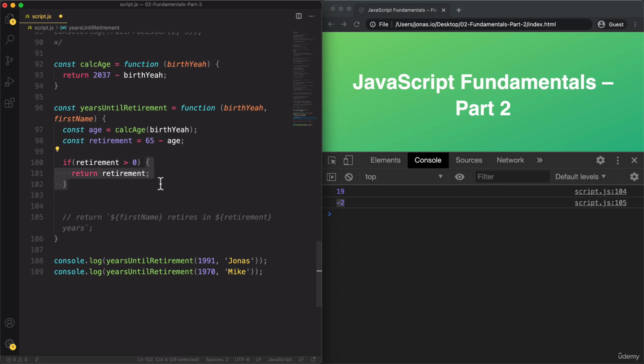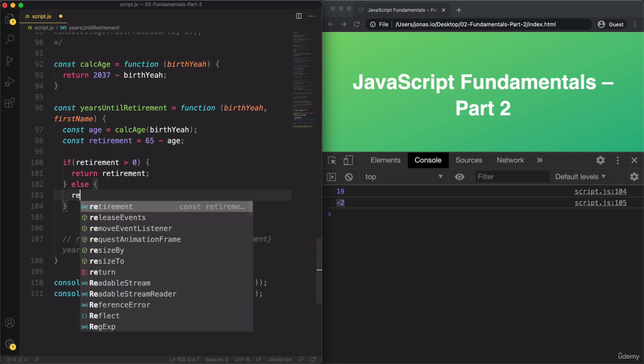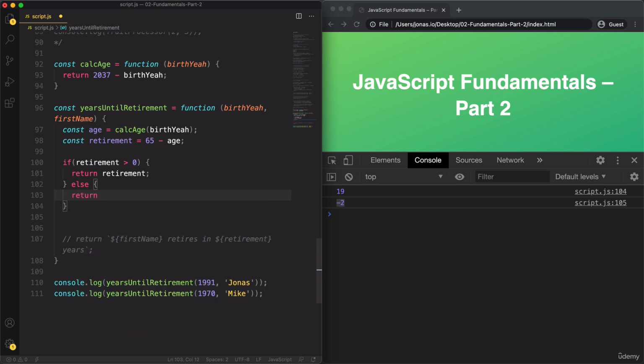So remember that in the if block, we can put any code that we want. And so that includes the return statement. And else, well, let's just return always -1. So -1 is kind of a standard number in programming. We could also return something else, a number that shows us clearly that this has no meaning. Let's just keep it at -1, okay?